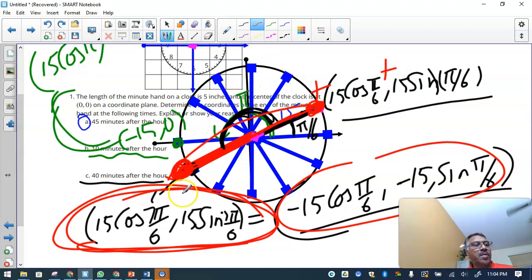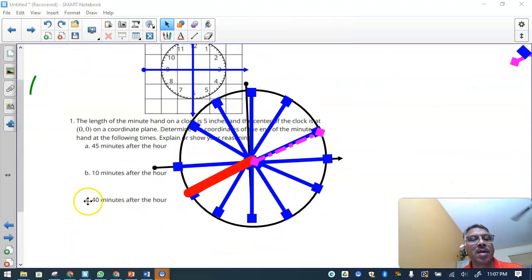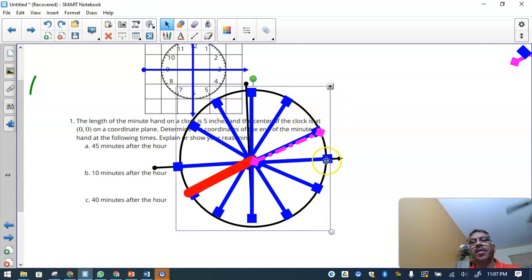Okay, so that was the question, and now there's one question missing here. There's one more question. What if this circle was, let's see if I can increase, they give you the point. No, this one.